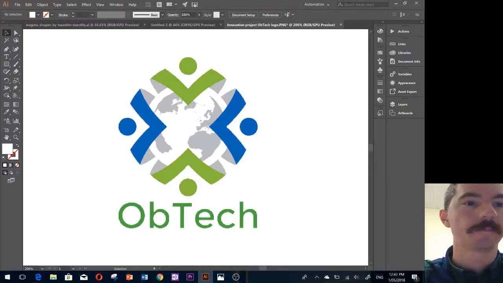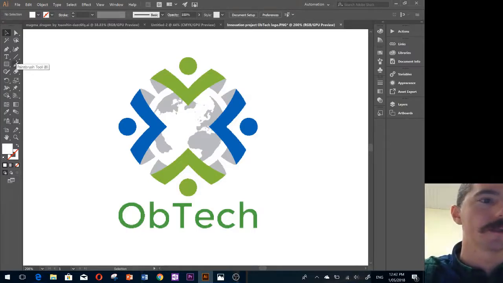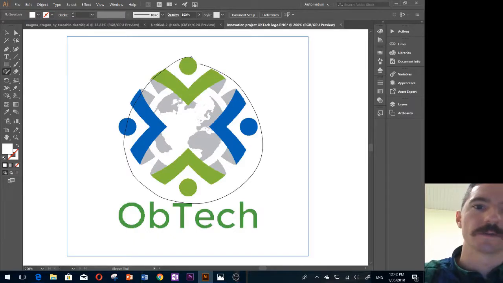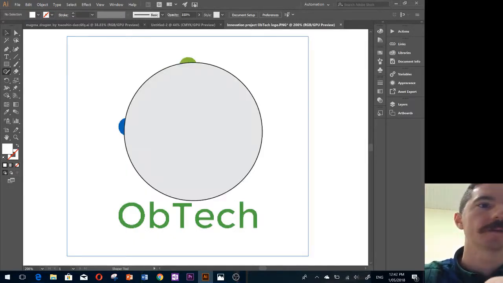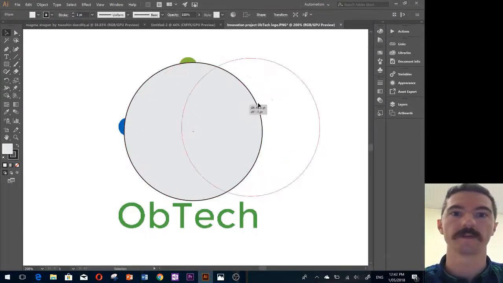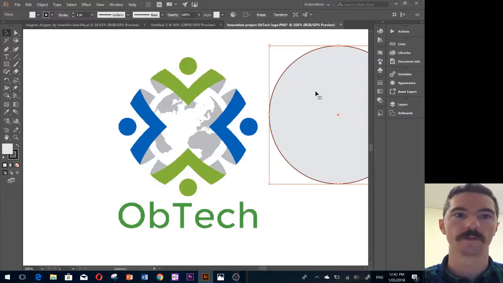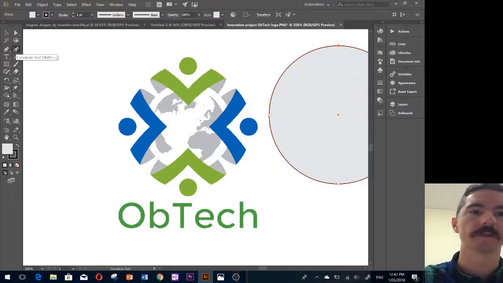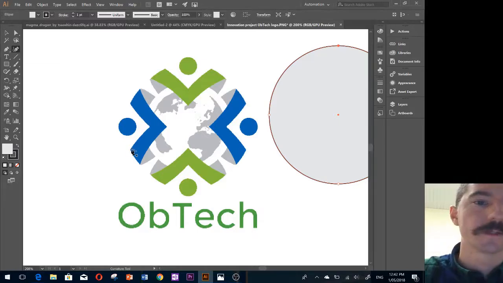So basically the tools you want to be looking down the left hand side, and yours will be a little bit smaller because your version's a little bit different to mine, is we're looking for a shape tool. So we could use this to draw like a circle and it'll kind of fix it up for us, and then we're always alternating back to the selection tool, or you can just click V if you want to alternate between the two. Another good one is the curvature tool, and this is for curvy lines, not surprisingly.